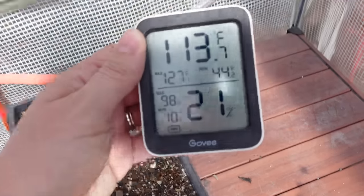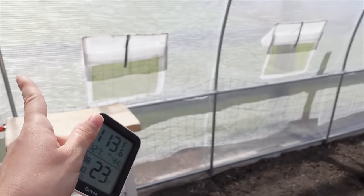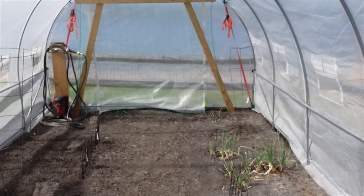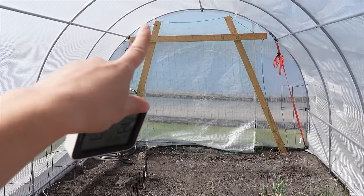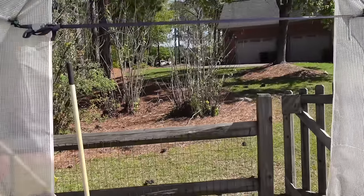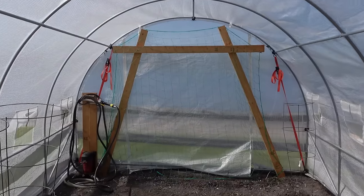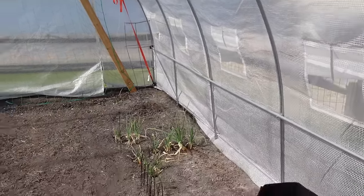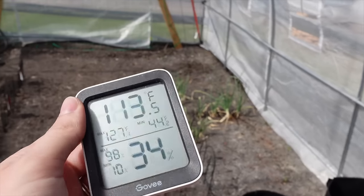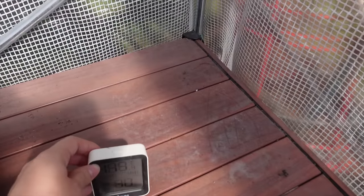One thing we really struggle with though is keeping this greenhouse cool enough. We have all the windows open to try to get some breeze in here. That is open back there. Maybe we just pull this whole thing open back here, because we can do that like we have on this side. This door is completely open, so maybe we'll open this one today because it's so hot. It's not 113 degrees today, but it's like 86 degrees, which is still really hot, and it's even hotter in the greenhouse.